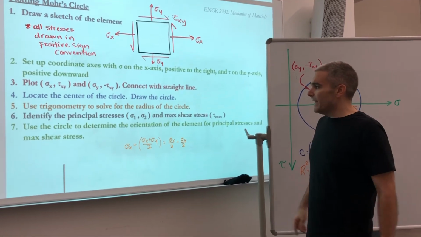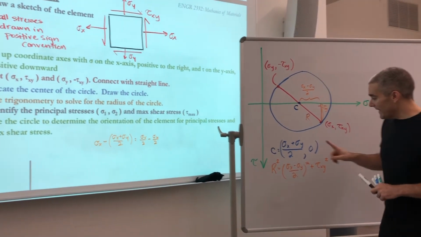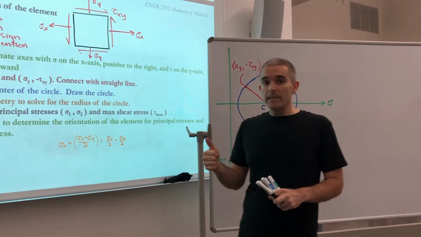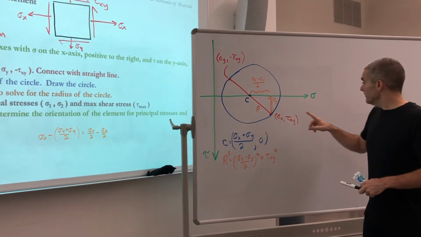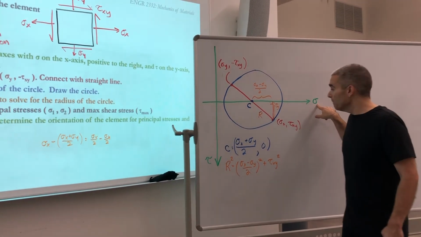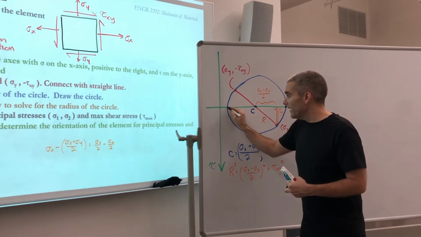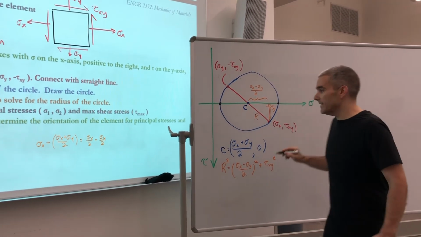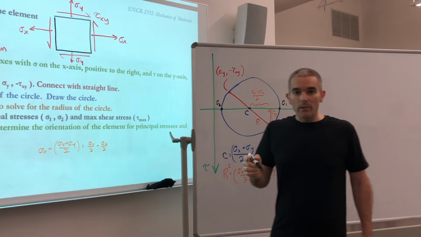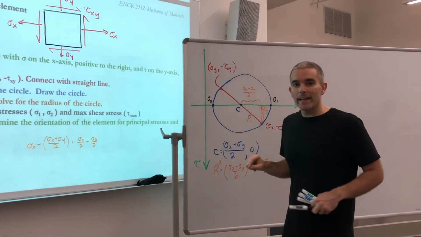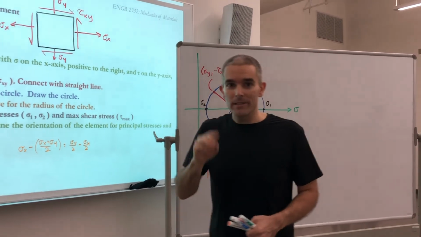Item number 6 now asks us to find the principal stresses and the max shear stress. So I want to do this visually. Remember, principal stresses are the maximum values for normal stresses. So where on the circle do we have the maximum or minimum sigma? I think we see that the maximum value is here, and the minimum value is here. So these are our principal stresses. This one will be sigma 1, and this one will be sigma 2. Typically, we order principal stresses algebraically from maximum to minimum, so 1 is always the algebraic highest, and then 2 would be less. There's going to be a third principal stress, but we'll talk about that later.